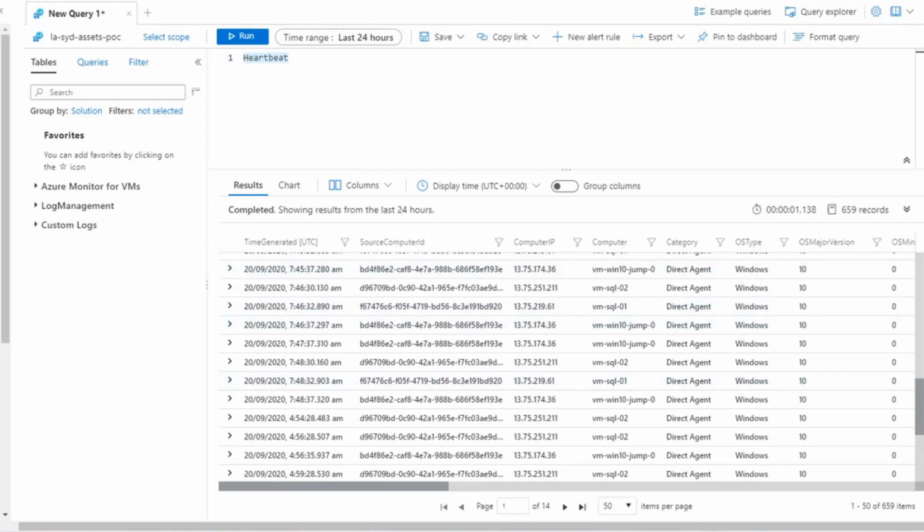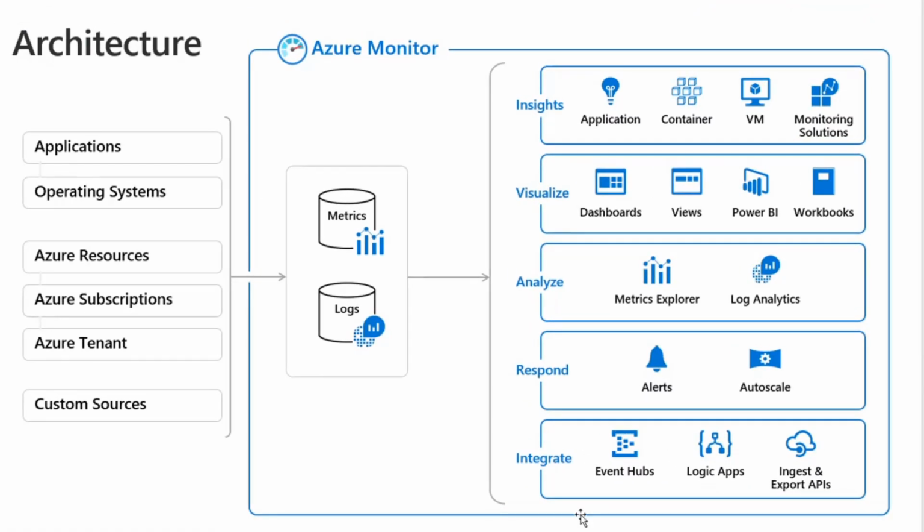Once we have the data, we can visualize it, and we can also create alerts. In Azure Monitor, we can create an alert rule. When we create an alert, you pick the data source, and you pick how often you want to run the detection.